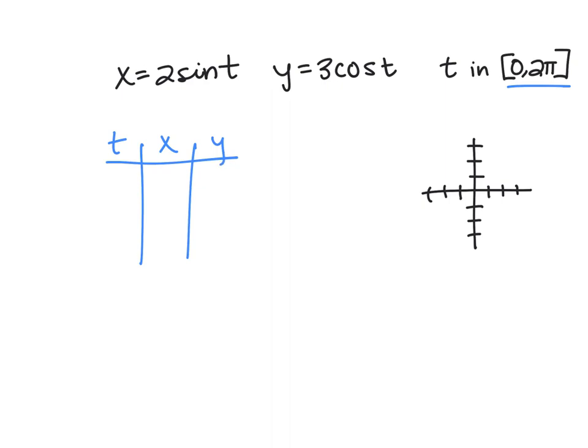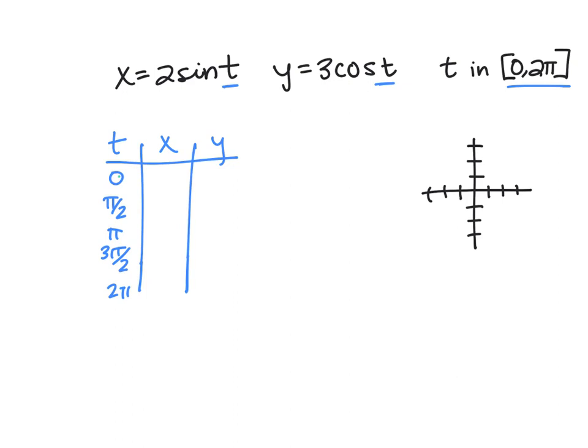So since it's 0 to 2 pi, I'm just going to take the main quadrant angles to start. So like 0, pi over 2, pi, 3 pi over 2, and then 2 pi takes us right back to 0. And now I just chose those because I know taking sine of these values and cosine of those values, it's always either 1 or -1. We could choose anything on the unit circle. You could choose 1, 2s, and 3s and get decimals when you plug them in. I just knew those would be a little bit nicer for plugging in.